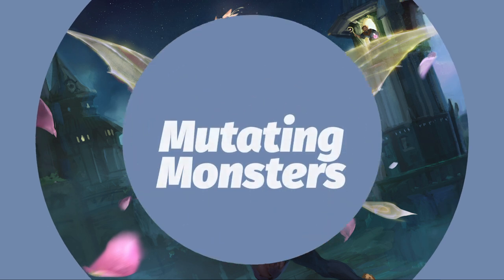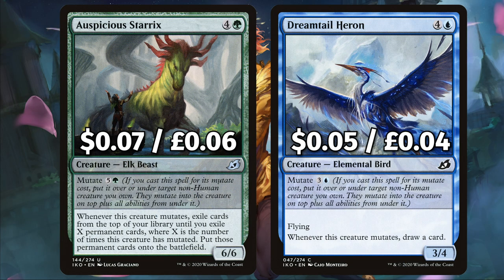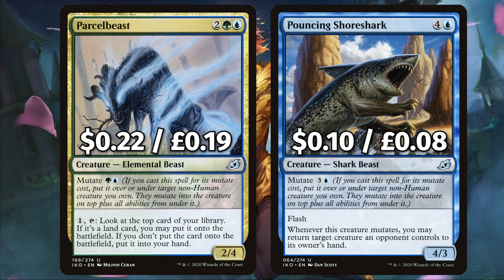Now we're looking at all of those mutating monsters we're attaching onto our other creatures. First up is Auspicious Starix. This is when this creature mutates, exile cards from the top of your library until you exile X permanent cards, where X is the number of times this creature has mutated, putting those cards onto the field. And Dreamtail Heron with Flying, this is whenever this creature mutates, draw a card. There's Gemrazor with Reach and Trample, and whenever this creature mutates, destroy target artifact or enchantment an opponent controls. And Migratory Greathorn, this is when this creature mutates, search your library for a basic land card, putting it onto the field tapped. We have Parcel Beast to pay and tap to look at the top card of your library.